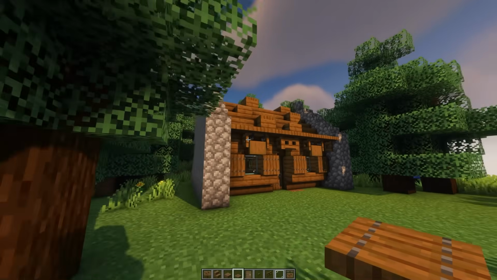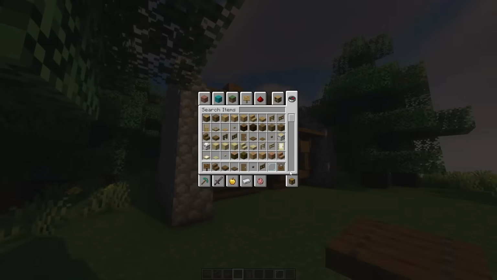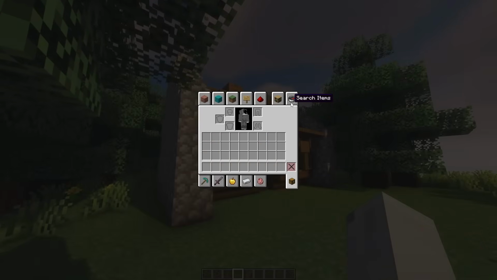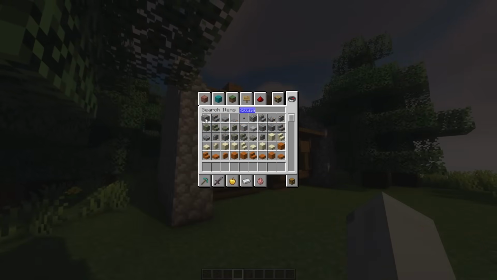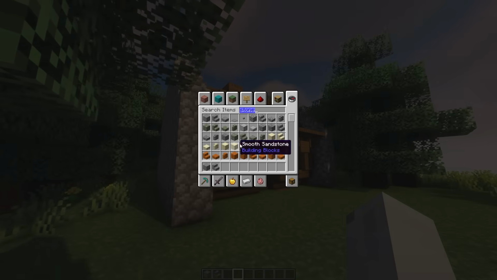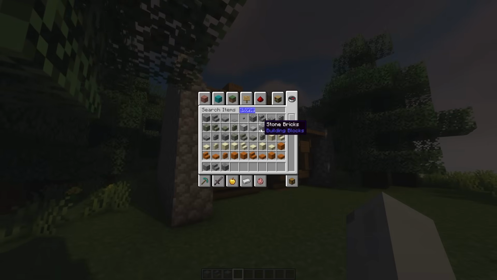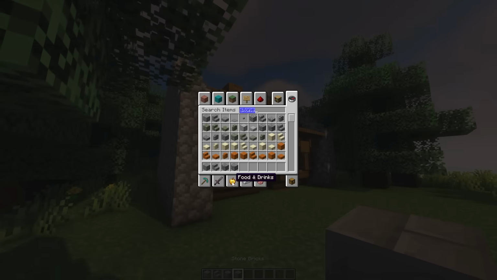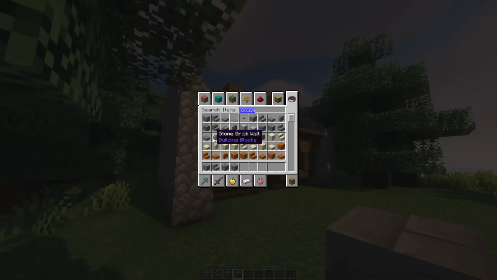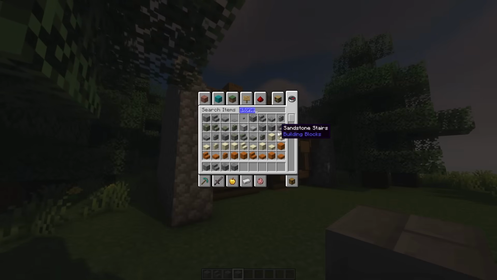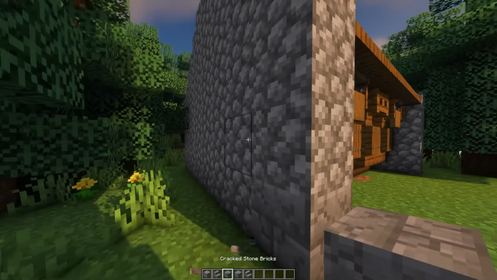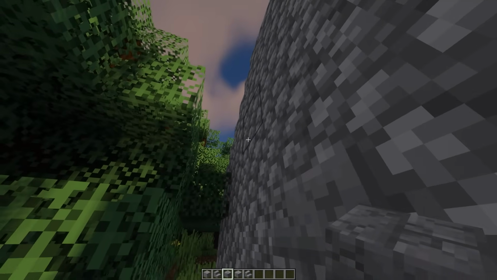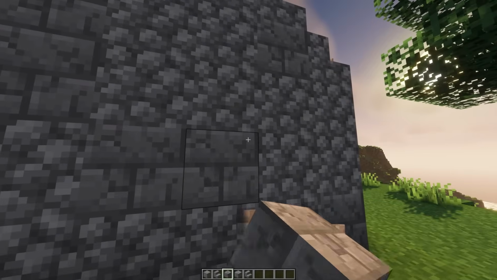Well, I don't know if there's anything else to add, but I'm gonna delete all of this, and I'm gonna add some stone, some normal stone, some stone stairs, maybe some cracked stone bricks, maybe a few normal bricks. But that is basically all I'm gonna add. Maybe some stone brick stairs. And then we're just gonna do it random.